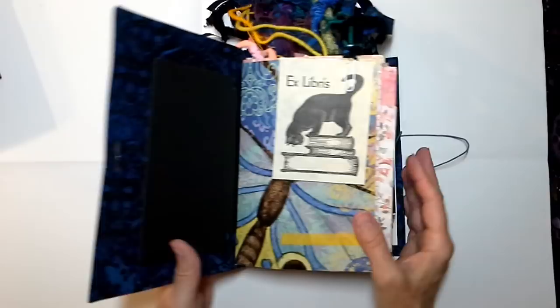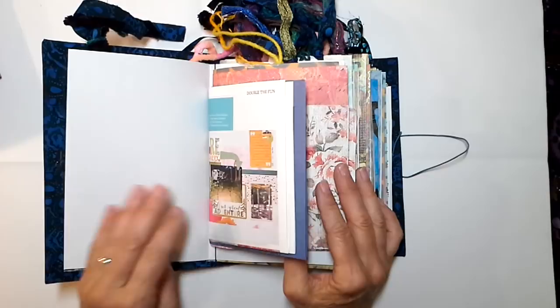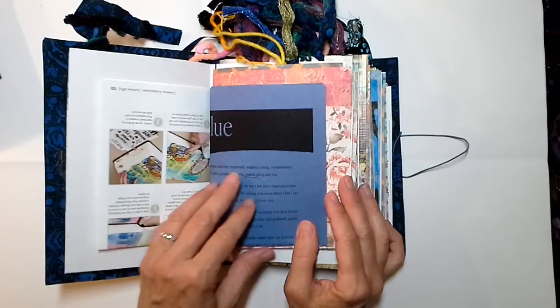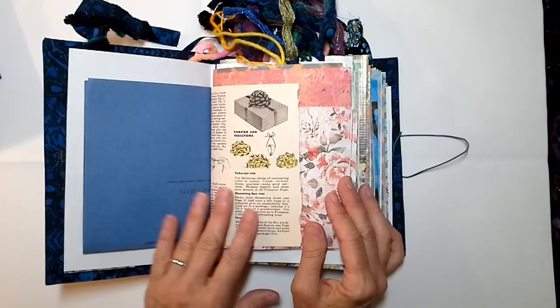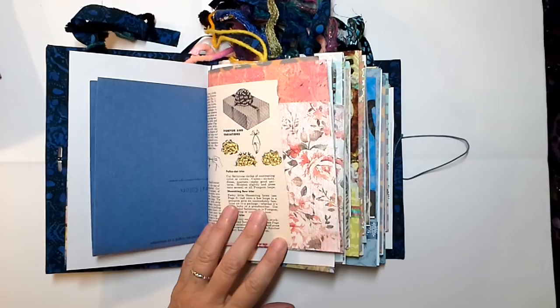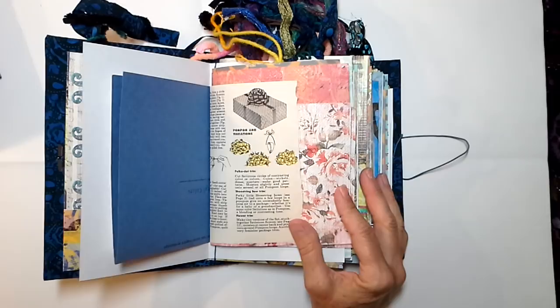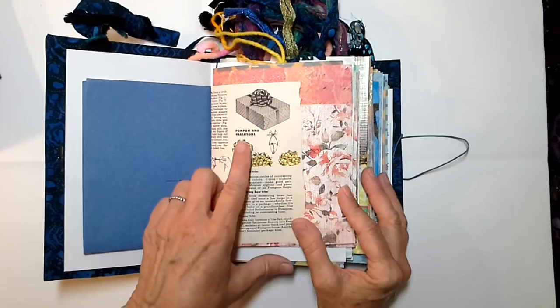Let's take a look inside. Again, we're starting with our kitty cat bookplate. Skipping the story element, we have the filigree border strip right here. A skinny book for you to play with. Some inspiration — colors, birds, children. This is an explanation of the color blue and how you are a blue person or a green person or a gold person. Maybe there's a color survey online you could take to discover what color person you are. This is from the 'how to make a pretty package' catalog — pom-poms and variations. Love things like that.